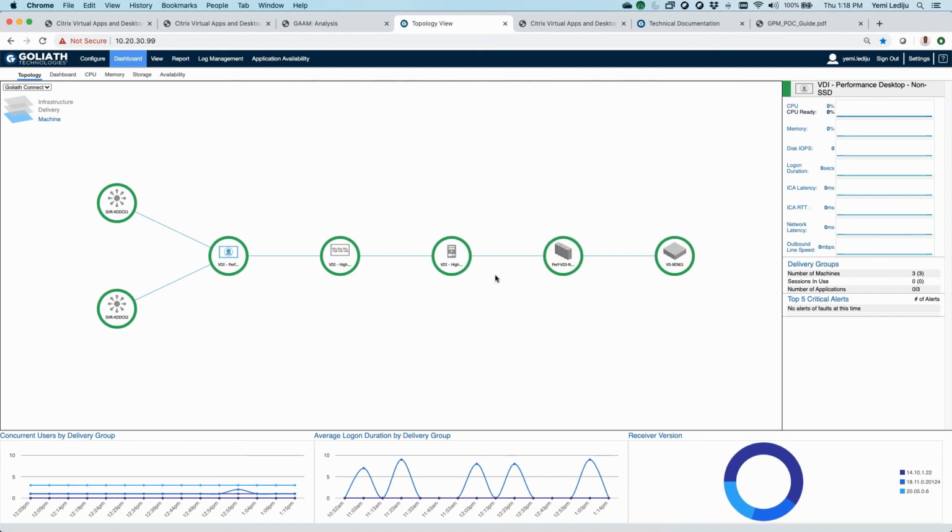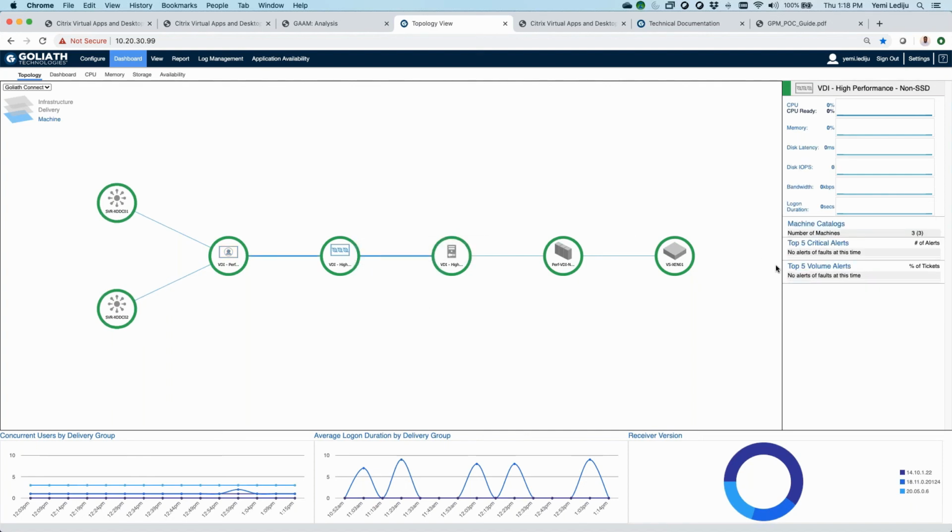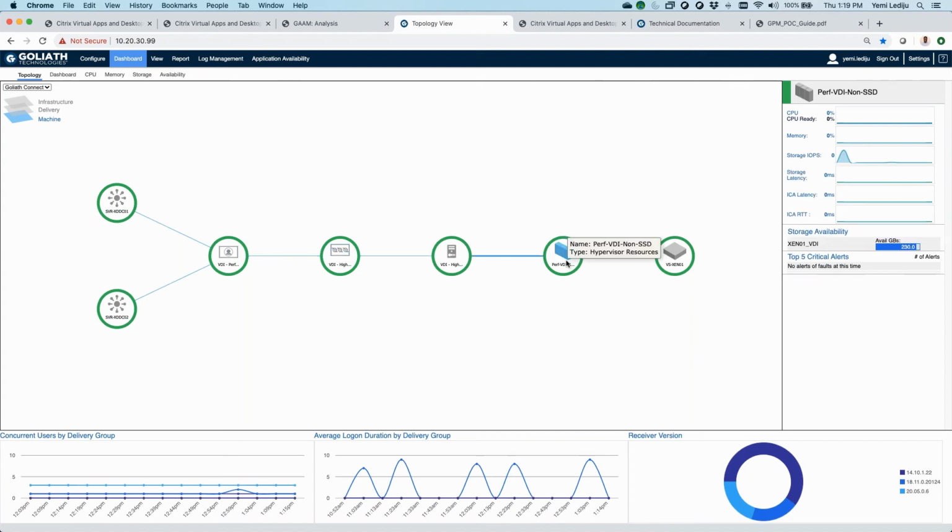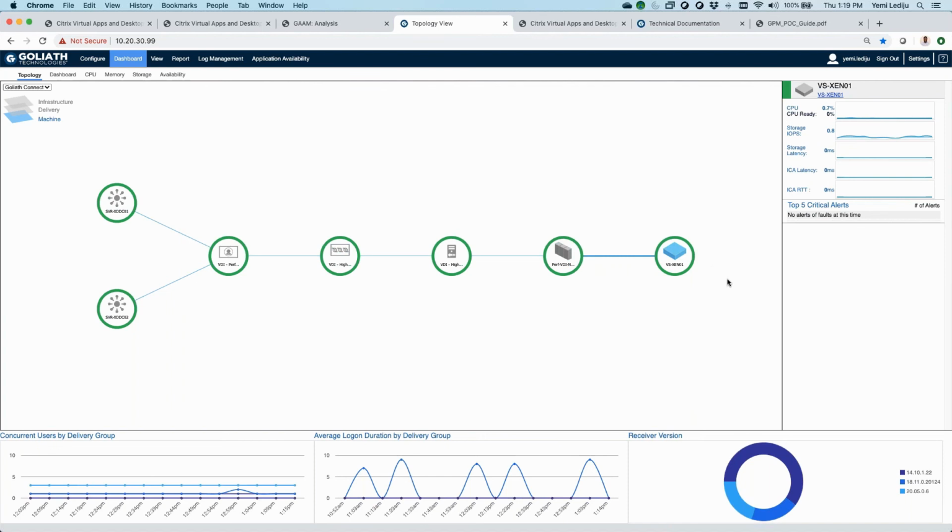As you can see, if I go down the line of the components, on the right-hand side of the screen, I can see average end user experience metrics as well as infrastructure metrics that correlate with those. We talked about the network latency and the connection speed for all of the users that are part of this particular delivery group. You can also drill into the machine catalog and get metrics associated with that, and drill down to the hypervisor cluster and even the individual hypervisor hosts supporting this delivery group.